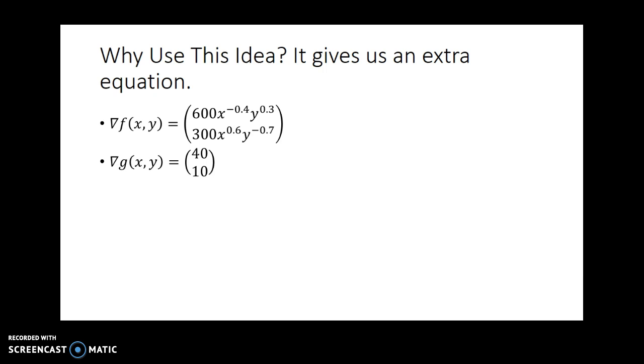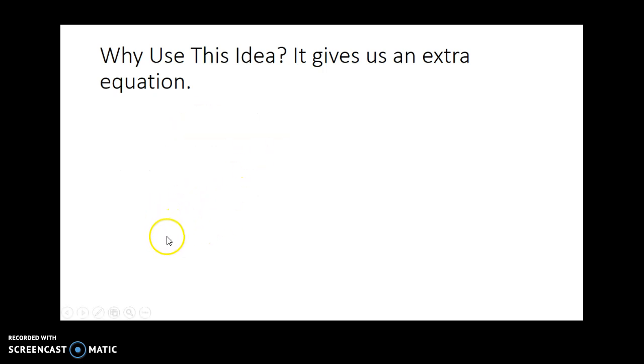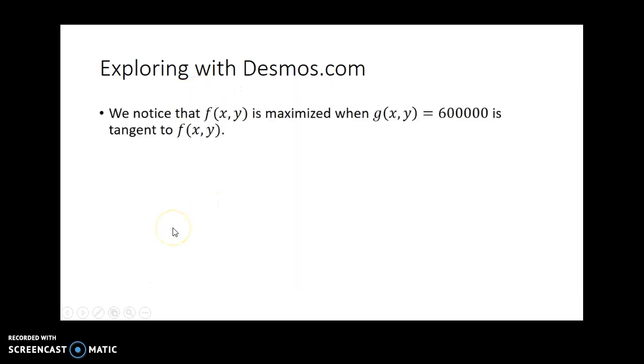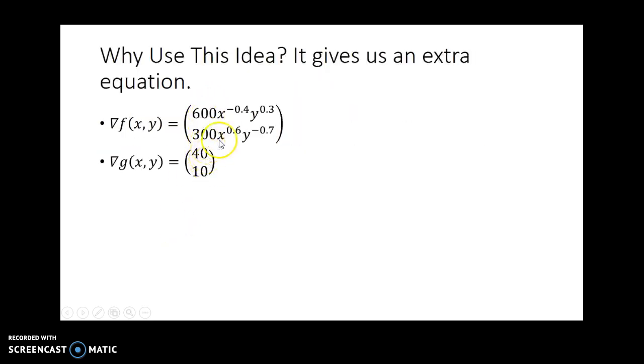Now we do the same thing for g of xy, but they're just constants. Again, g of xy is just the left-hand portion of the equation, and this is the constant, so g of xy is set equal to this constant c. The derivative of 40,000x plus 10,000y with respect to x is just 40,000, and the partial derivative with respect to y is 10,000. Because we divided out 1,000, our gradient could just be written as 40, 10. So in the next video, we will connect these ideas. Let's do that next.